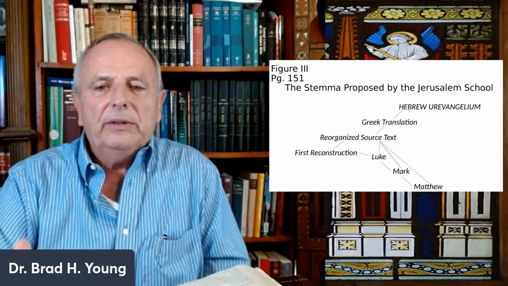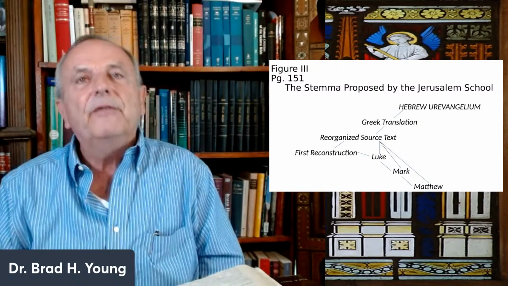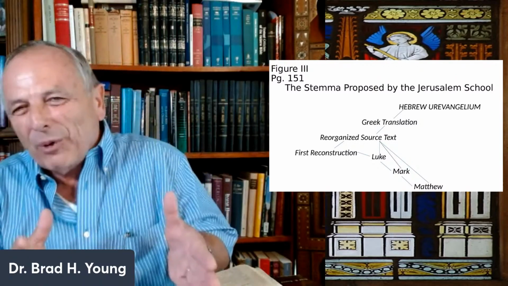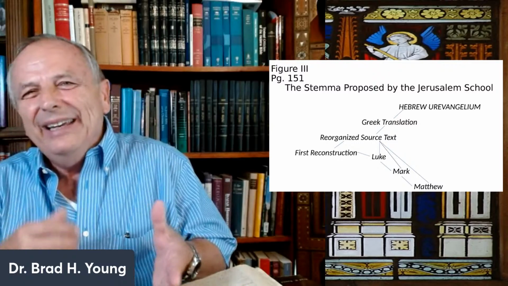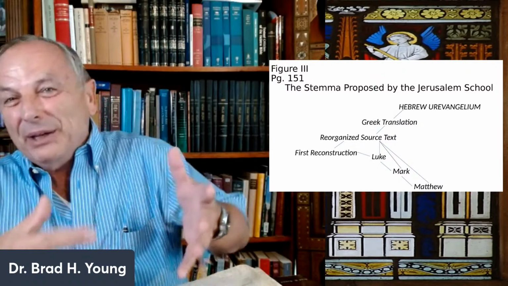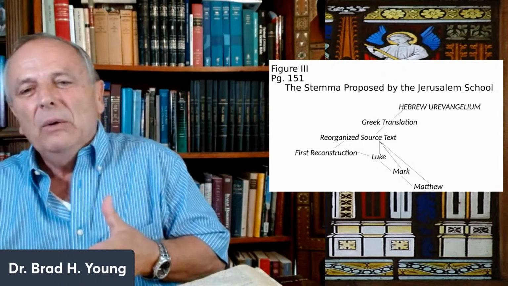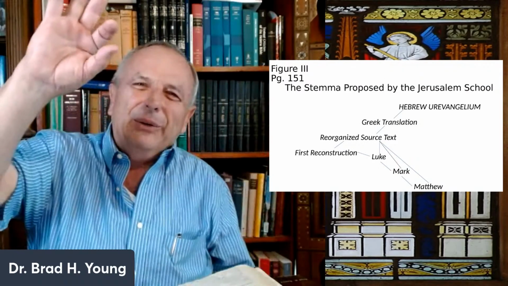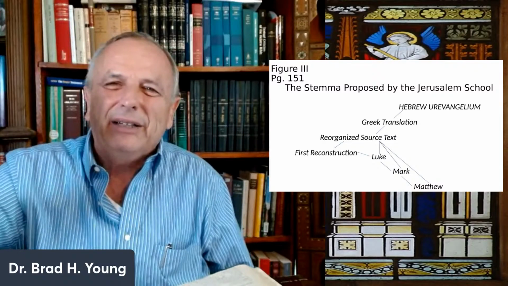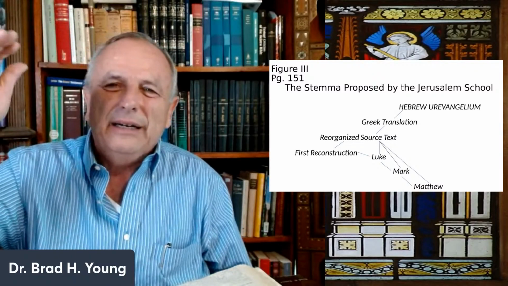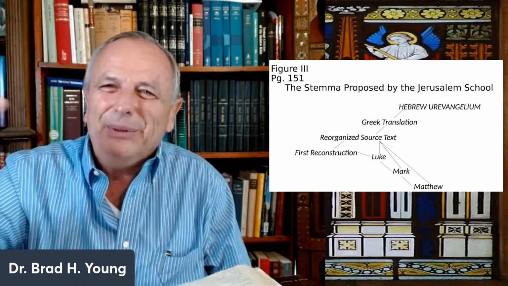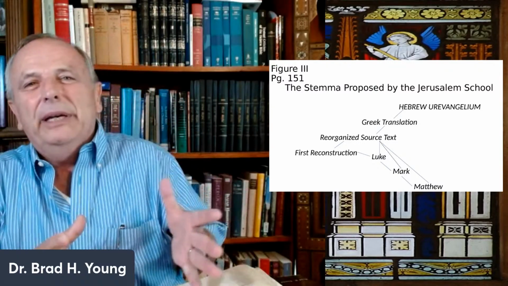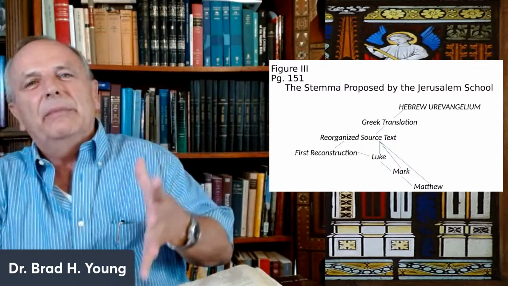But what we do see is that Mark then is influencing Matthew. So when Matthew has Mark, the Markan cross factor comes in, and he will copy some aspects of Mark's text into what might have been a more historical text, we see it as a little closer to that Hebrew Evangelion. So the reorganized text, Matthew is being a little more influenced from Mark's writing, probably emphasizing the actions of Jesus.